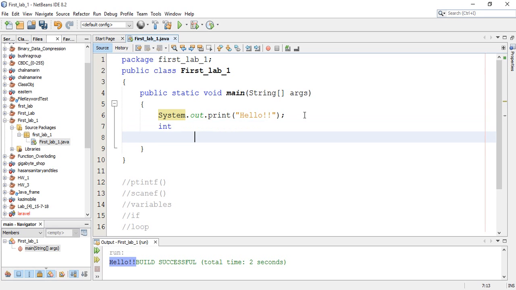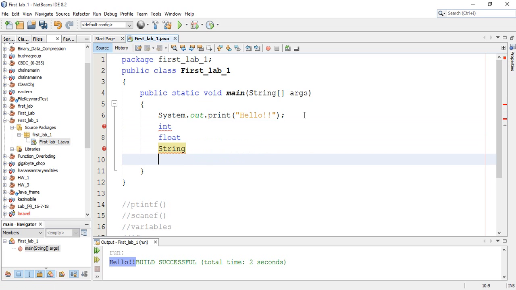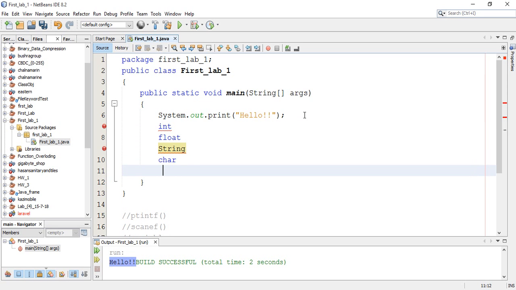We can use int for decimal values, float for floating values, then string, then char. Besides these there are some new ones, like double, which is the advanced format of float.